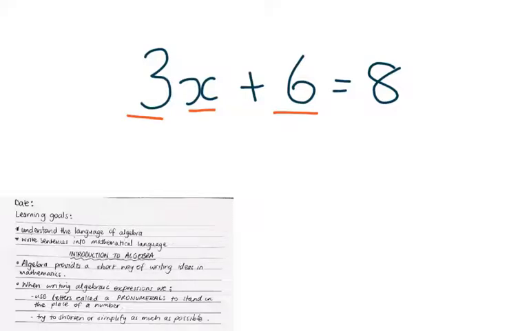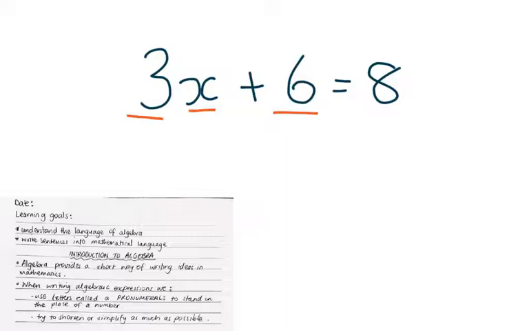And when writing algebraic expressions, firstly we use letters called a pronumeral to stand in the place of a number. We also are always trying to shorten or simplify as much as possible. So when following the rules that we go through today, the key here is that we are trying to simplify and to shorten our calculations to make it as simple as possible. There's a few key words that are important to know when looking at algebra.